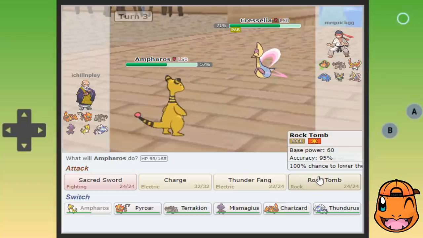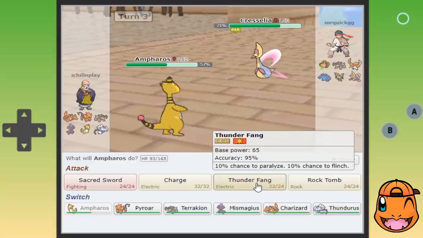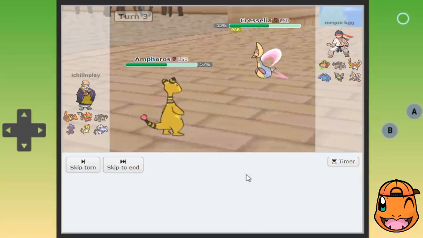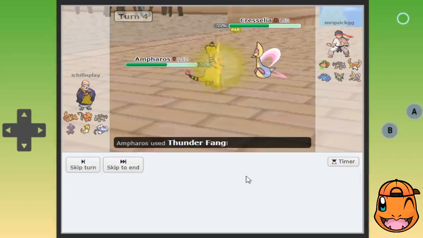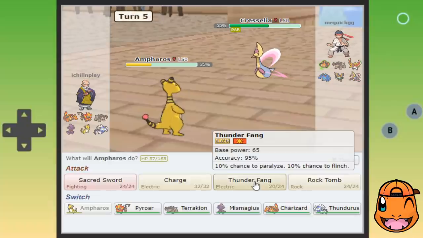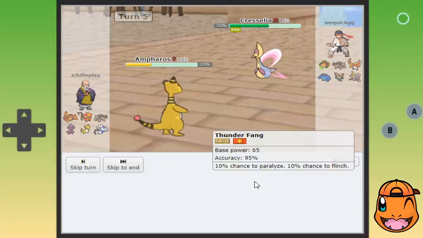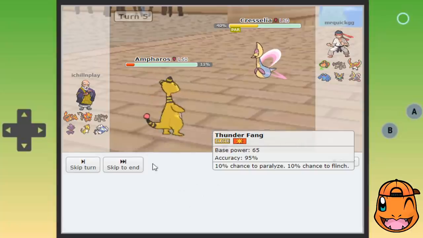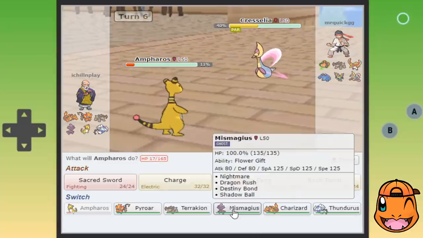No, it's not what I wanted to see. Does this work like I wanted to? Actually, I can go crazy. Give me the flinch. Thunder Fang flinches in this gen? Oh, no. Slightly inaccurate. 95% miss. Is that all you got on that guy? Yeah, it flinches and paras, bro. That's pretty decent. Oh, my god.